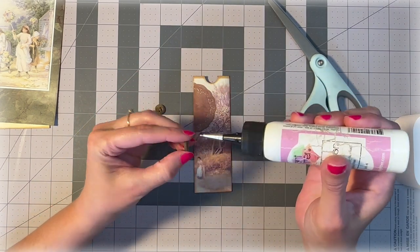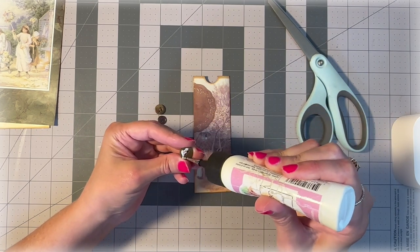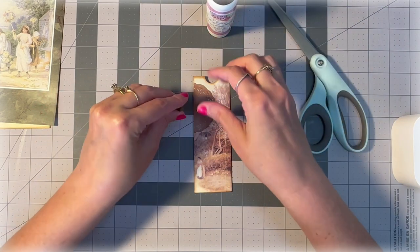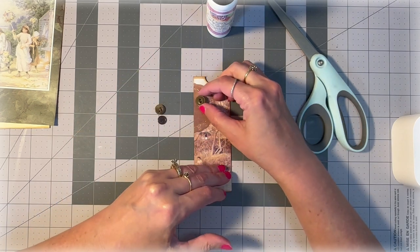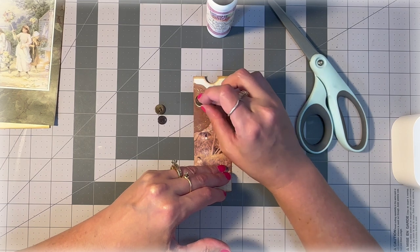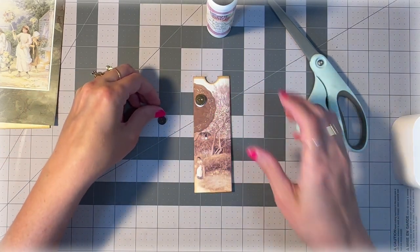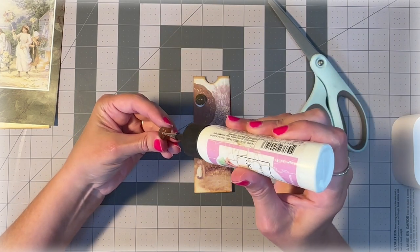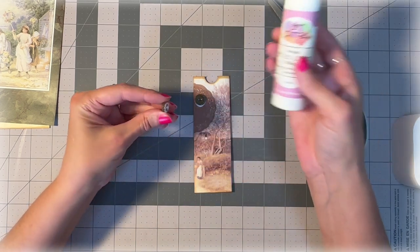Again, I'm not going to sew my buttons. I'm not going to sew some thread into the buttons because I don't want to make these videos too long. And not that it really takes a long time to do it, but when you're doing three buttons, you know. Now you'll see some glue. Obviously there's some glue seeping out from under that button, but it's okay because the art glitter glue dries clear. So once it dries, you won't even see it really, which is a good thing.